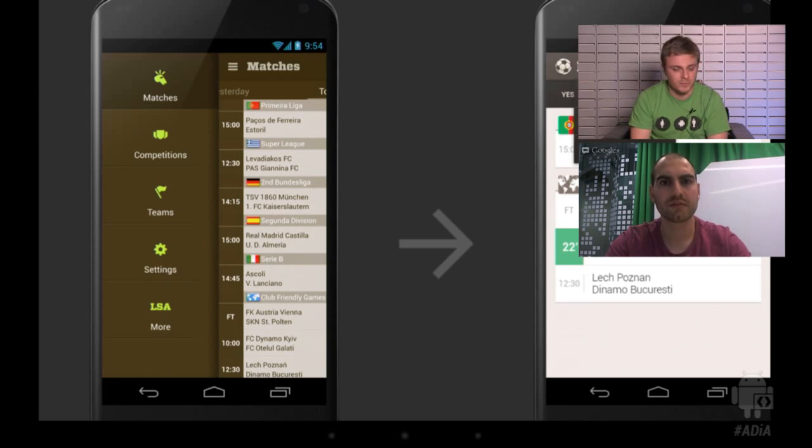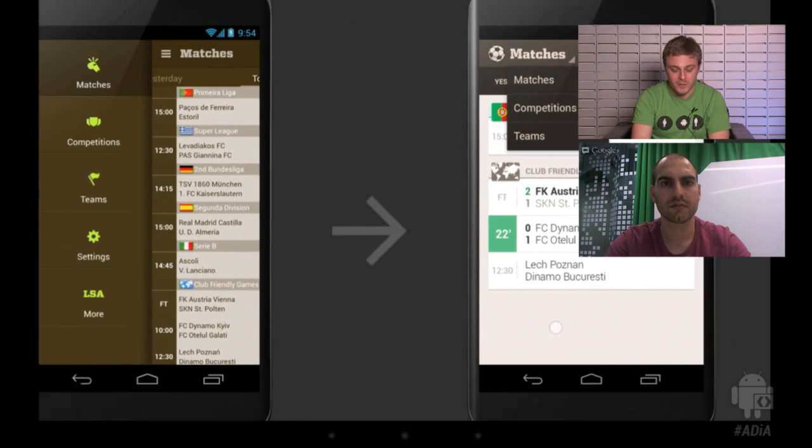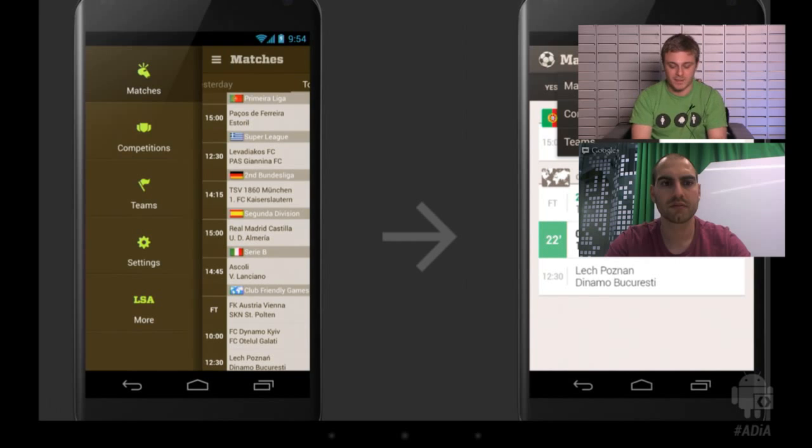Things like settings or help or about or even just more stuff, they generally don't belong immediately on screen or in the primary navigation area. We've specifically outlined that things like settings, help, about, terms of service, privacy policy, those should really belong in the action bar overflow. So when you press this action bar overflow here in the action bar, you should see things like settings and help and about. So we would probably move things like that there.